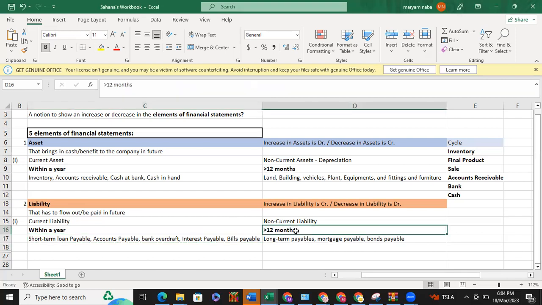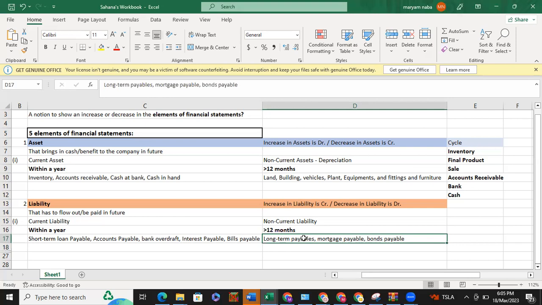So in my non-current liabilities, these are the liabilities that we have to settle for more than 12 months, right? So for that, I can have long-term payables, a long-term loan payable, right? So if I got a loan from the bank, which is a long-term loan, I'll have to keep giving the money back to the bank for more than 12 months. So that will come under my non-current liability.